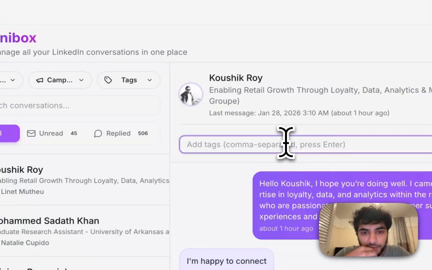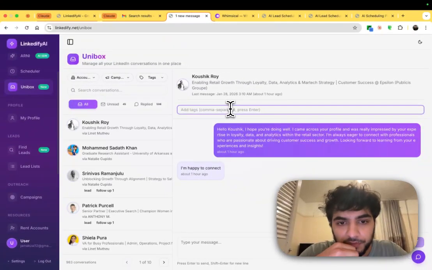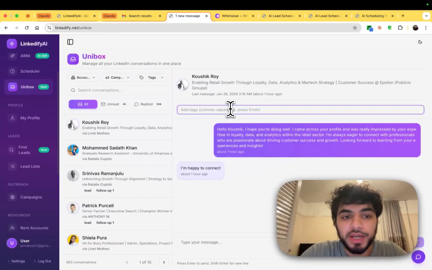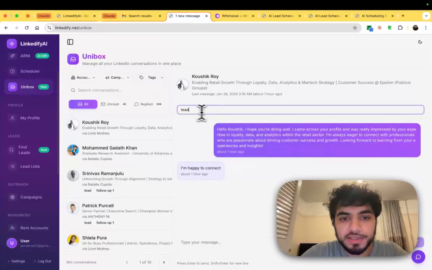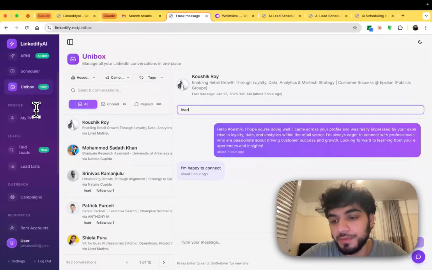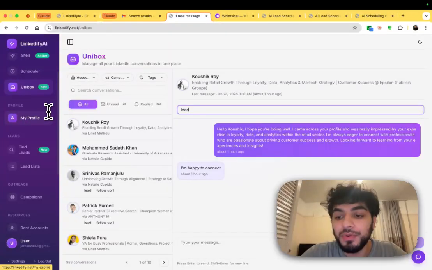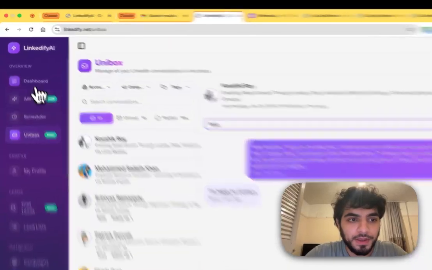If you want to set up an autoresponder, you don't necessarily need to do this, but if you just want to set up lead reactivation, I suggest that every time you manually respond to an interested lead, just mark it as lead, and then you can set up the autoresponder to only follow up with leads that are interested, but not respond to leads that have read your message and have replied. So yeah, this is how I do it. Just mark it as lead and just set up lead reactivation in the scheduler.